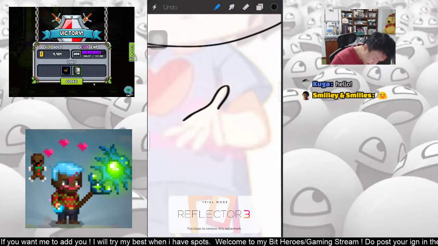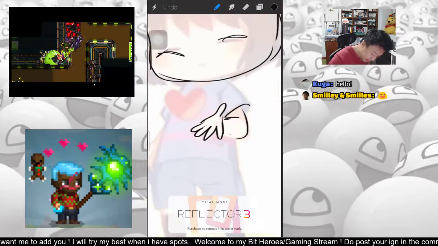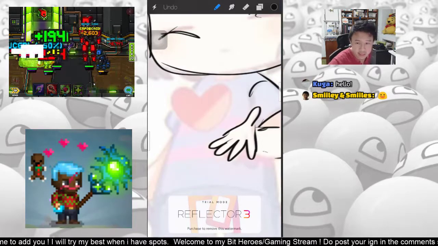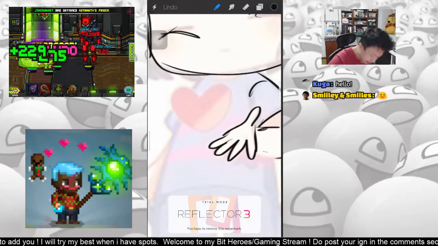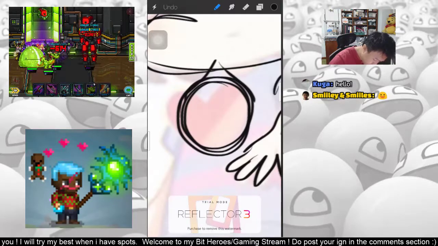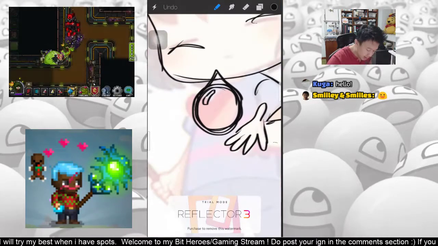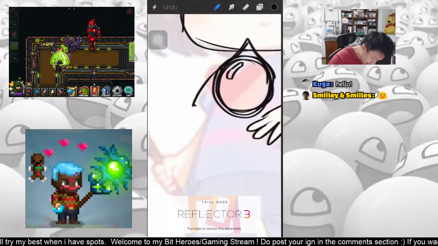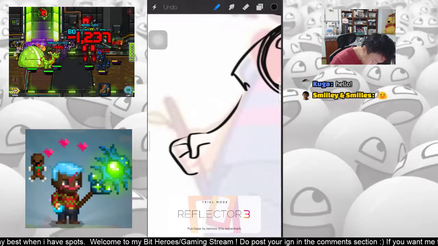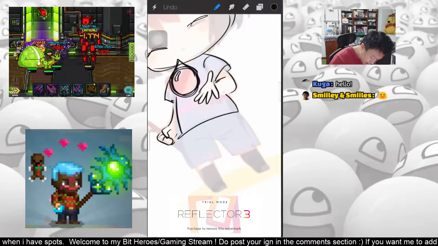So why I chose this picture is because the character is actually holding something, which is the heart. If you look at the character on the left, he's actually holding something in his right hand, and I want that thing to be this. So what I want to draw is some kind of magical water thing, like a water orb or something. So that's why I chose this drawing. Other than that, I think the drawing's really quite suitable.